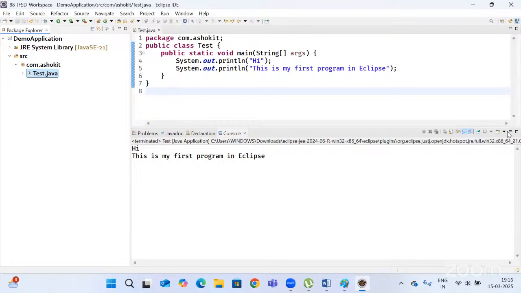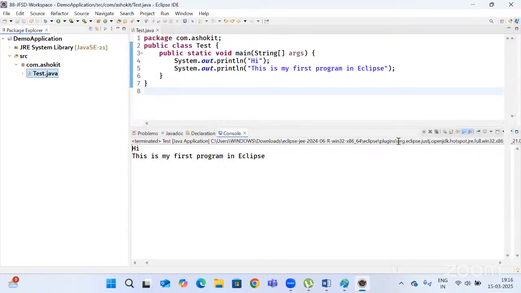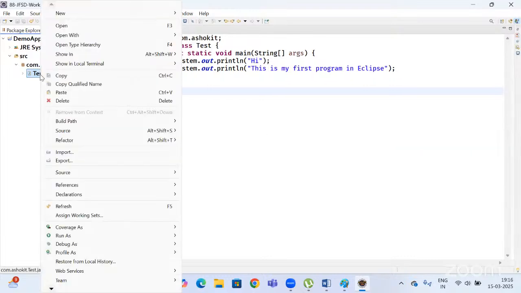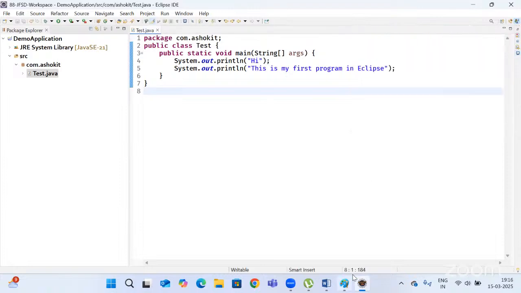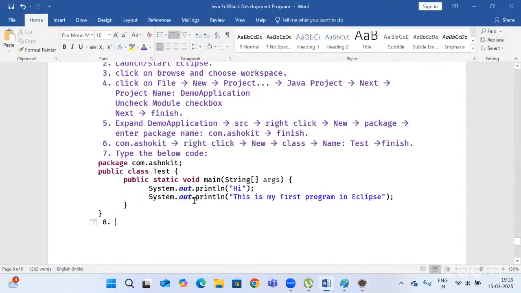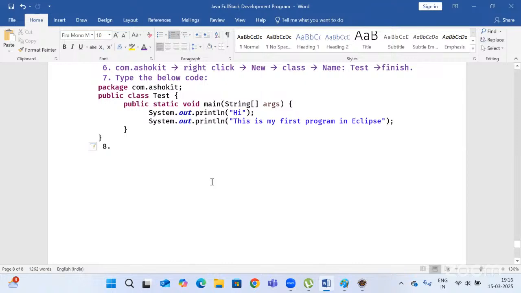I repeat. How can you run this program? Right click on Test.java, Run As Java Application. Now you got the console here. On the console, you can see the output. First line is Hi. Second line is This is my first program in Eclipse. Let's start.